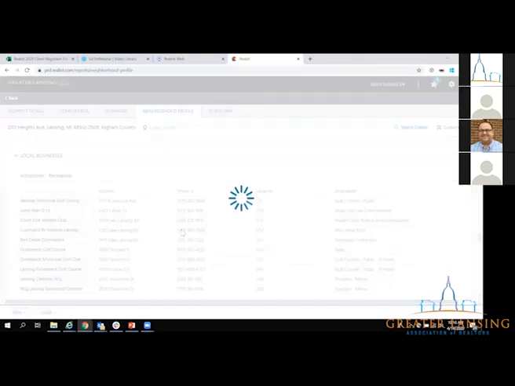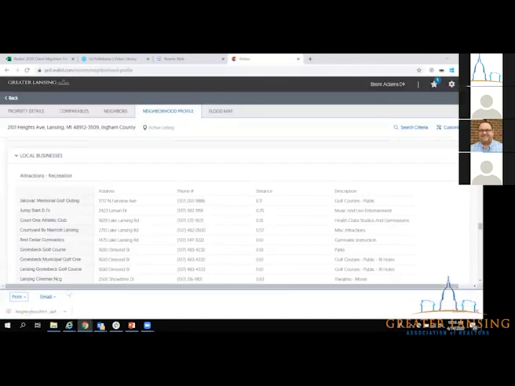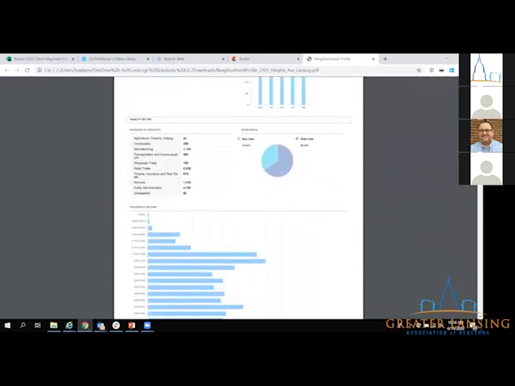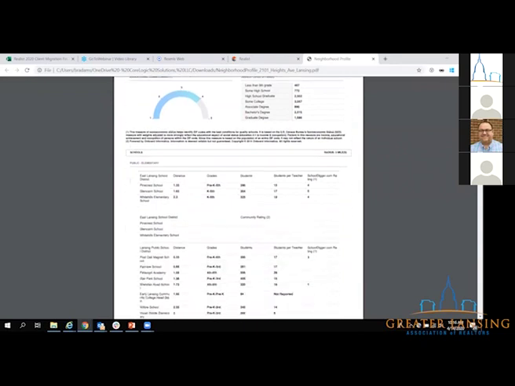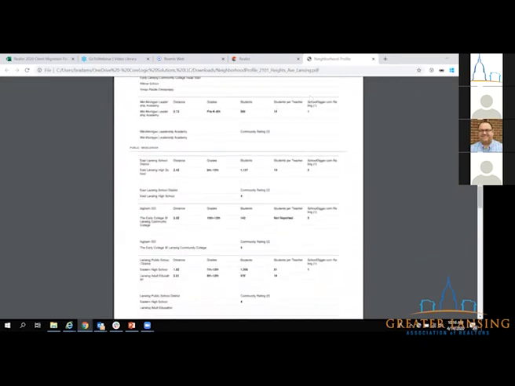Choosing quick print will allow you to generate a PDF for the report that we're on right now. We just went through that neighborhood profile report, and you'll see all my charts and all my graphs in a nice PDF format, at which point I could save these down to my desktop if I'd like, or I can also email them out using my Gmail or my Outlook or anything else that you use as well.